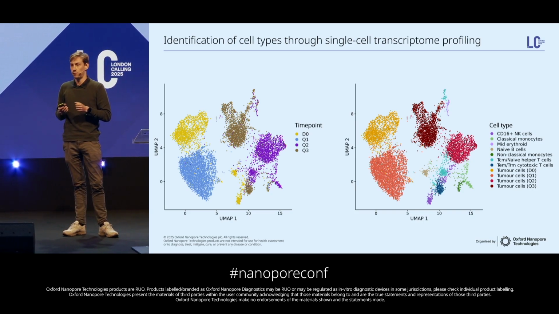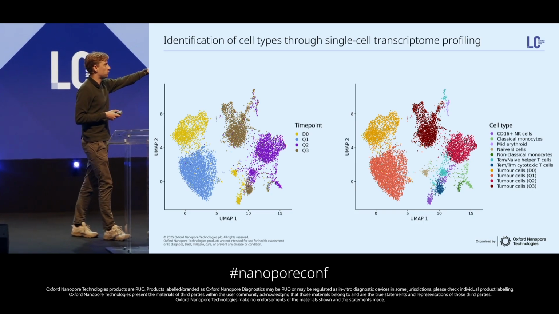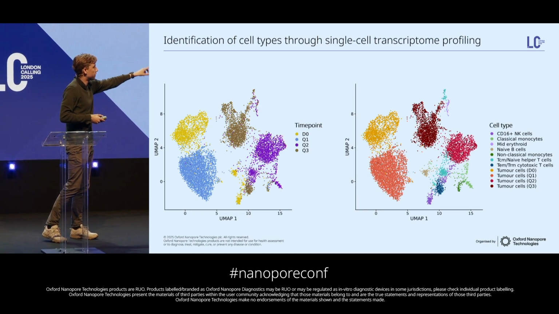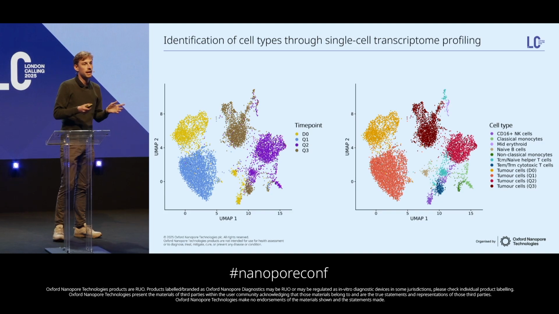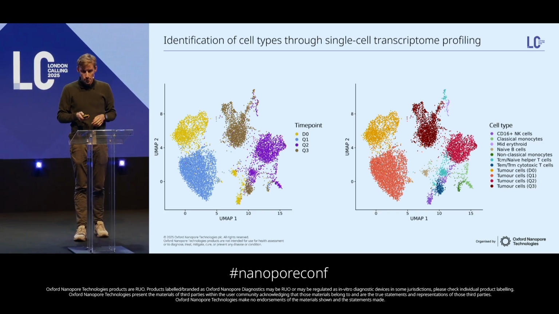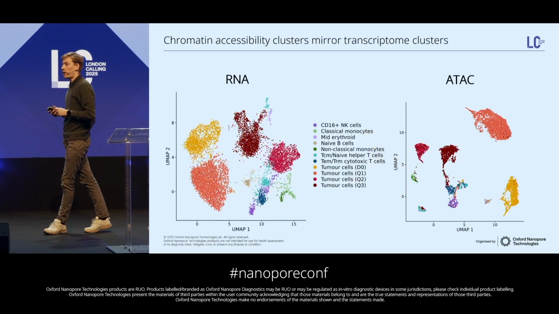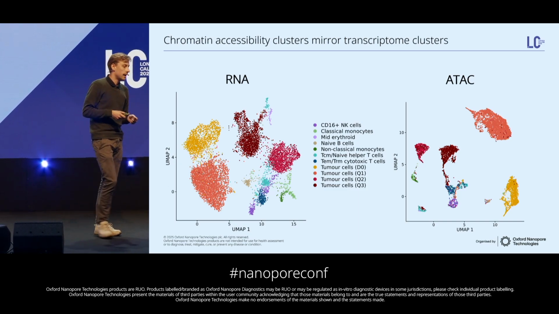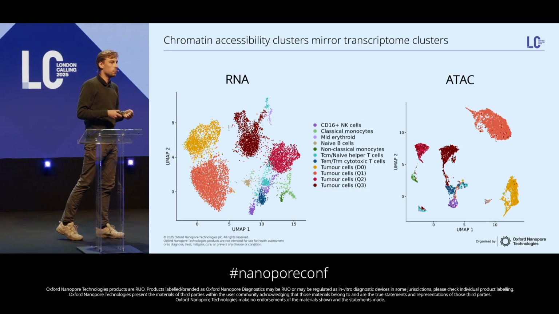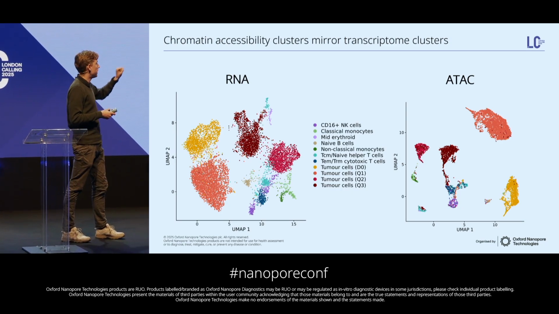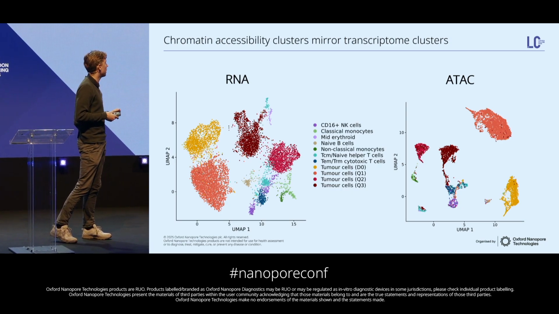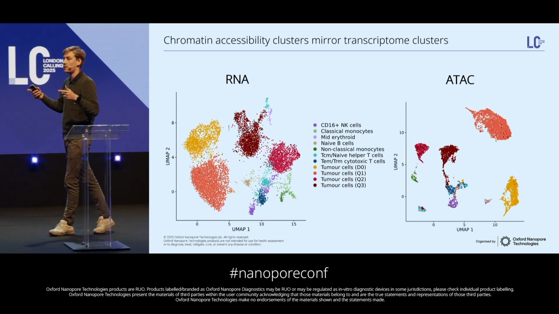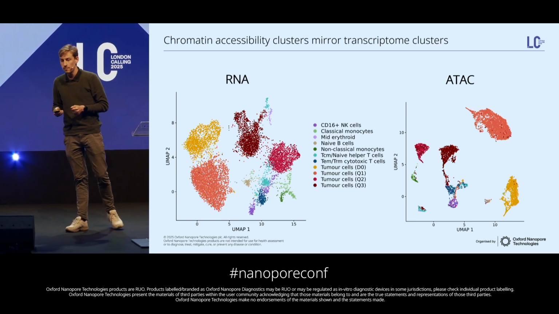When we annotate for cellular markers, we can see our 4 tumor clusters at the respective time points, and right on the bottom right, you can see a repertoire of healthy cells, the microenvironment, as you will. We now have the power to profile not only the transcriptome level, but also the open chromatin level. And it's so nice to see that when we do the reclustering based on open chromatin alone, we find the same clusters as with our single-cell transcriptome annotations. So that's nice validation that our data is accurate between different modalities.